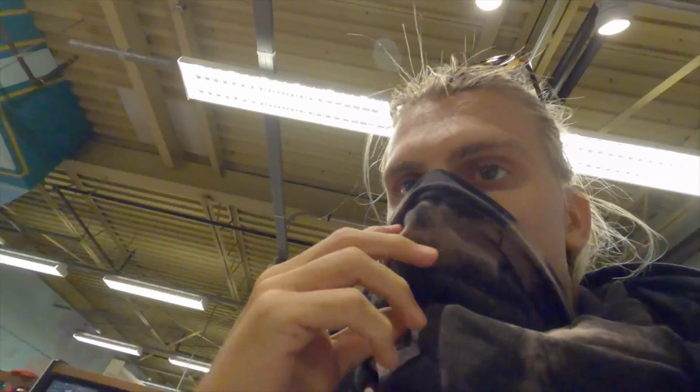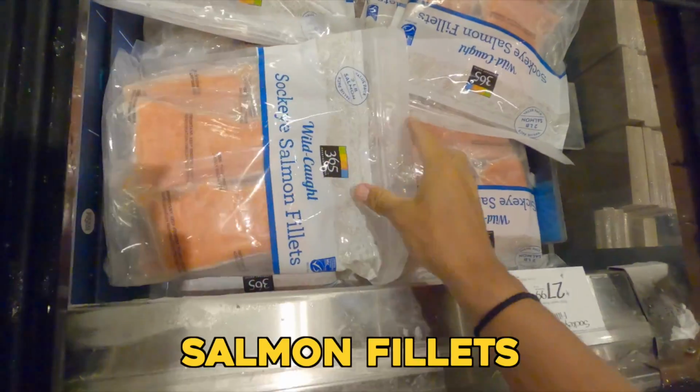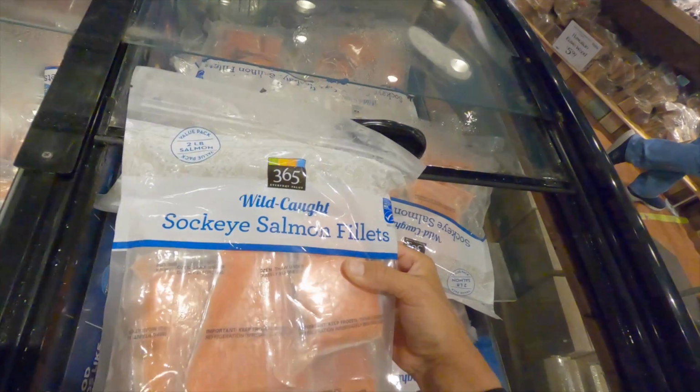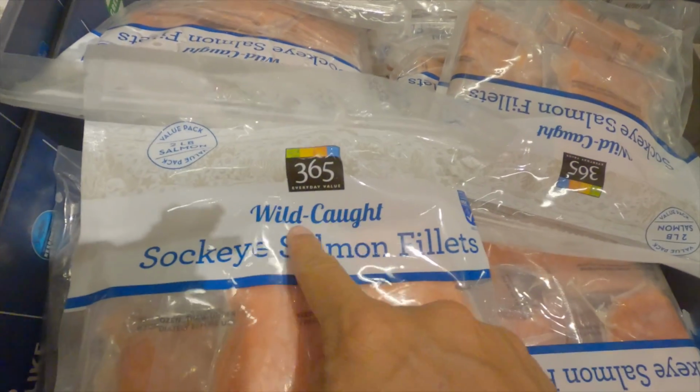We're not going there. This is my favorite meat to eat right here. Sockeye salmon. You gotta be careful with salmon, because if it's farm raised, it just didn't have that natural life that you want a salmon to have to get all those nutrients and make it as good as it can be for you. So this is wild caught. That's super key. Wild caught. And that makes the biggest difference because you're getting the nutrients from a healthy fish.